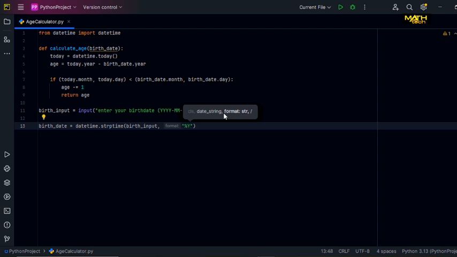I was about to say percentage Y, that's for the year, that signifies the year. You can go online, study more. As a beginner, you should have encountered this in one way or the other. If you are not an absolute beginner, but a beginner that has been studying Python for about 2 or 3 months, you should encounter this by now. Same for the months, also for the day, the dates.